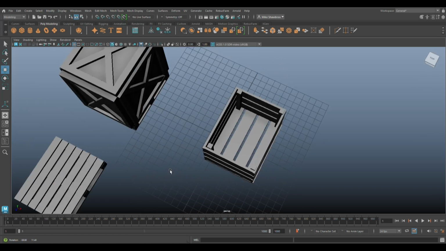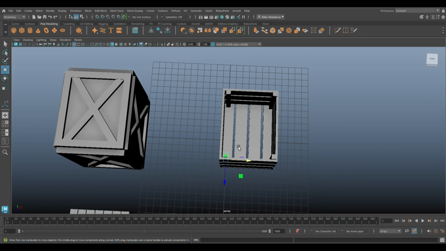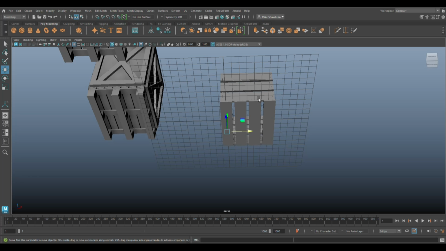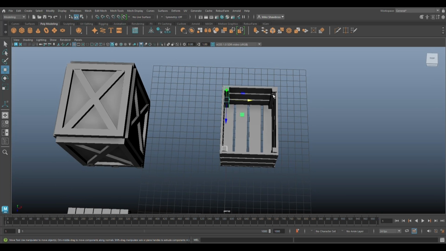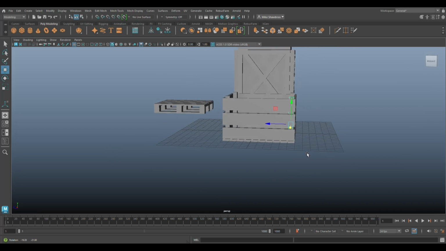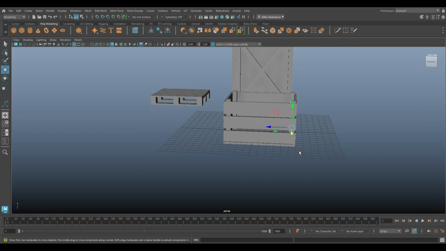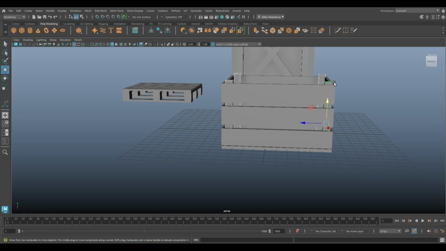And in theory, you should have a few more. I mean, all boards can be connected to something. Almost all boards, even if they're connected to each other. I mean, down here, these would be nailed into this board. But if you want to be very complete, you would have another cube like this down here, right? I wouldn't add that geometry because if you have a bunch of these crates that are on top of each other or whatnot, nobody knows, right? Unless it's a close-up shot.